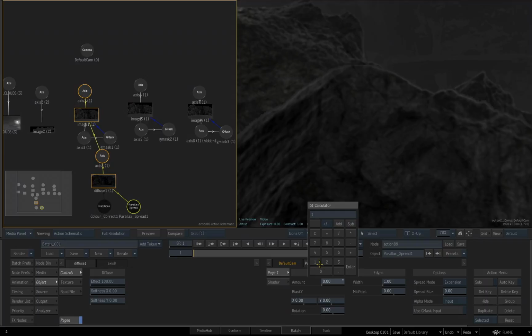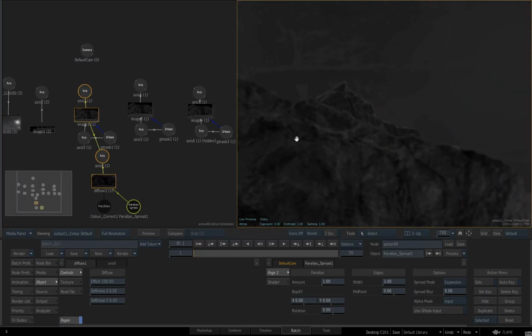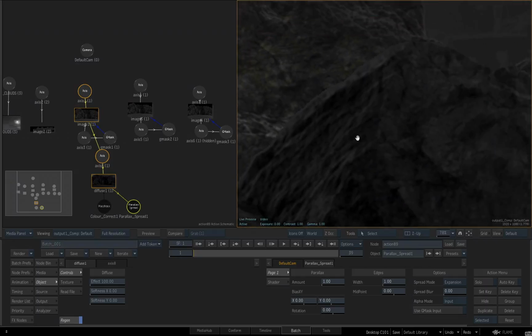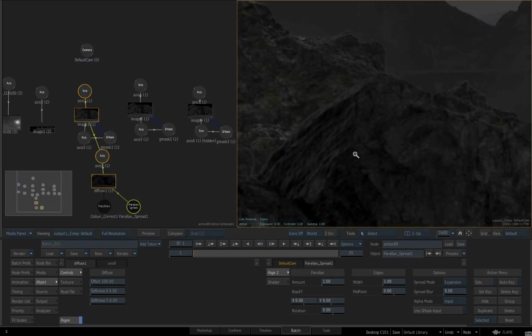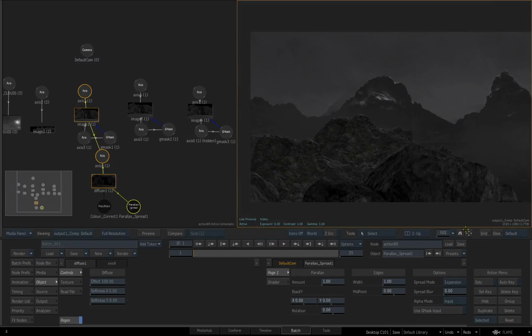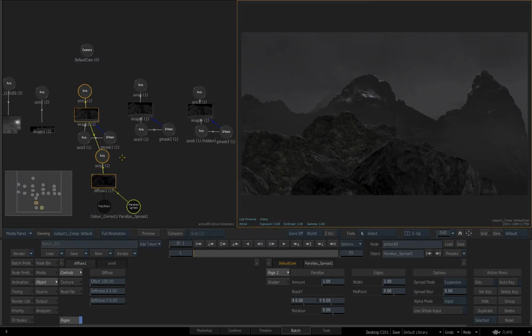Just as we learned earlier, we can push the color information past the mat's edge. As I scrub the amount slider and you look right at that edge, you can see what we're doing. So as I said, a value of 1, the default, is going to do a really nice job of cleaning up that little white edge that we saw along the top of the mountain. All right, so that's good. I'm happy with that. Let's zoom back a little bit in our view, or I can just hit the fit button.